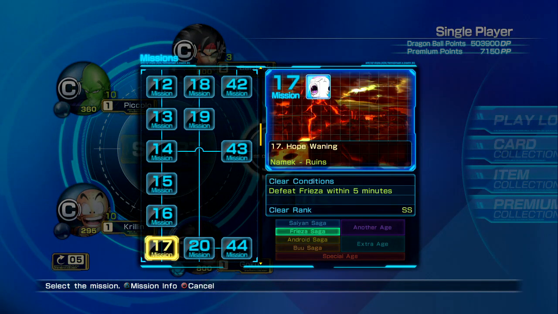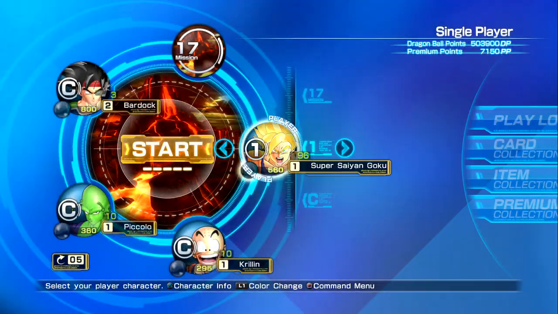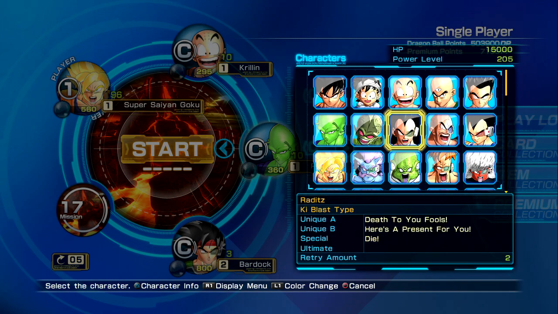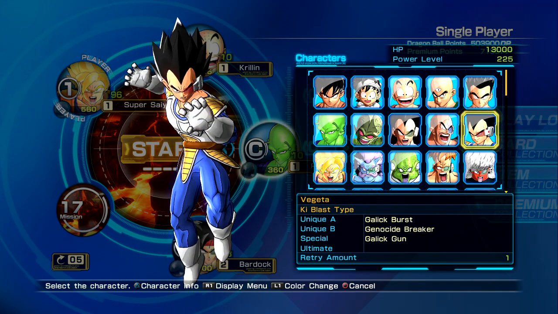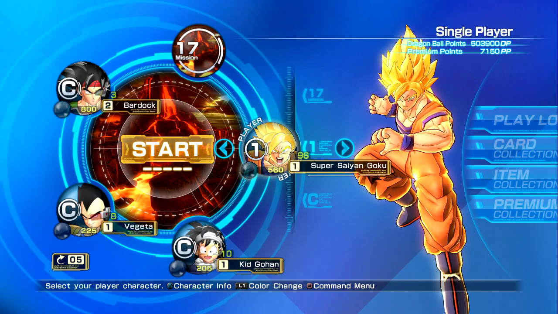And... Right. Hope waning. We're against Frieza Final Form. I think we need to be Goku Super Saiyan. Let's get Vegeta in here. Piccolo, I'm afraid I'm kicking you out. I've got to keep Krillin. No, let's kick Krillin out as well. Vegeta, you're going to come back. And then Gohan, you're replacing Krillin.